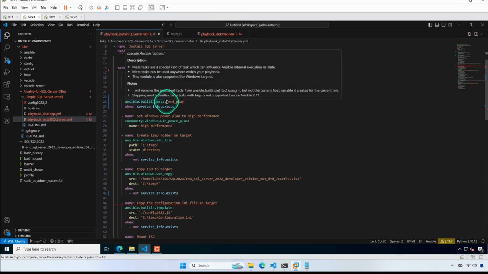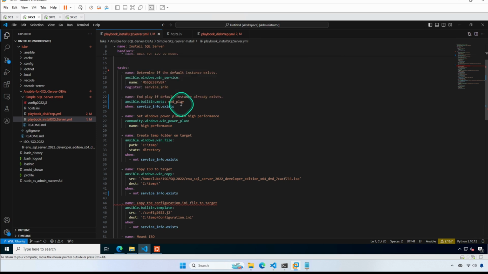We're going to use the built-in meta Ansible action. Meta tasks are a special kind of task which can influence Ansible's internal execution or state. So we are actually going to end the play when the service info does exist. The rest of these tasks will not run if the service already exists.